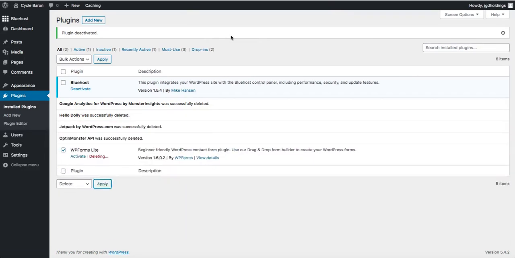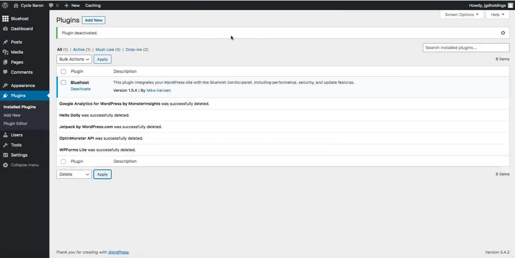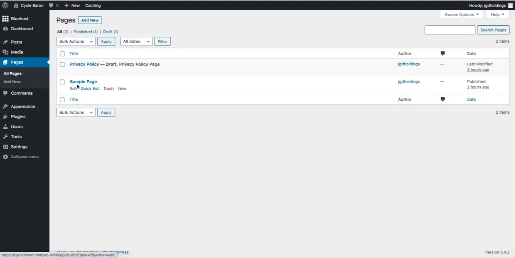And then next up, I'm going to just go through some basic settings that I use within the site itself that are fairly important. The first one being is I check the pages. They actually create a sample page. I want to get rid of that, so we'll trash that. The privacy policy I may keep. They provide a default one, but I usually use a plugin, and I just generate that, so I'll step you through that as well. That could be helpful.